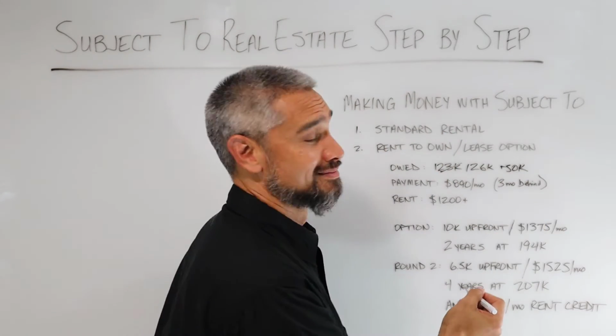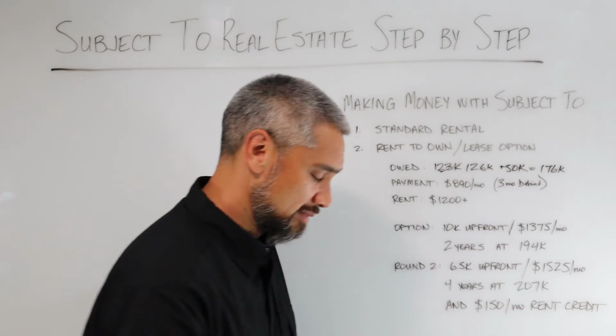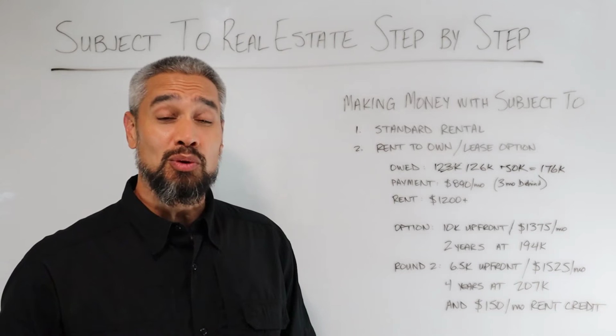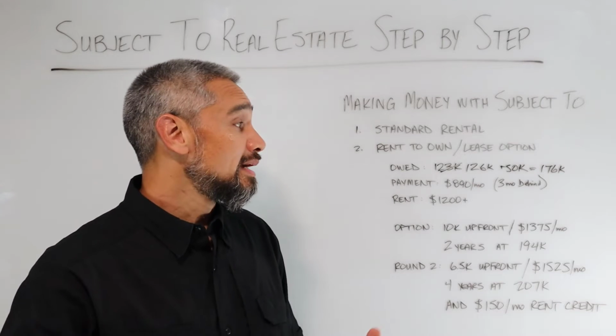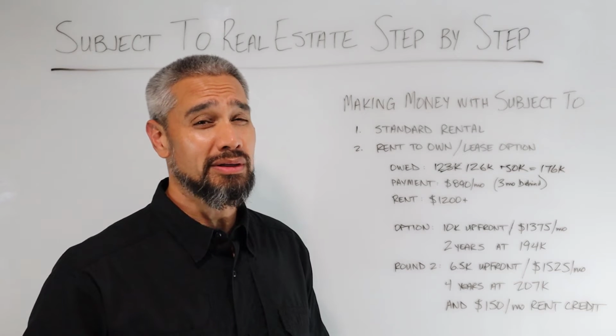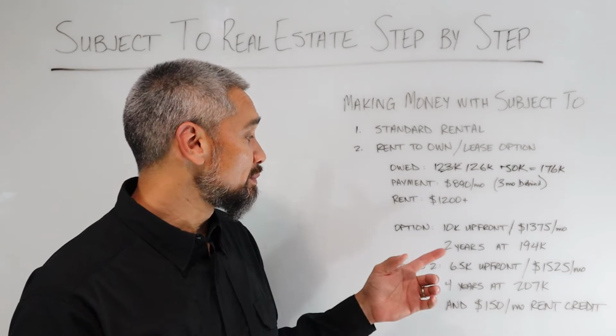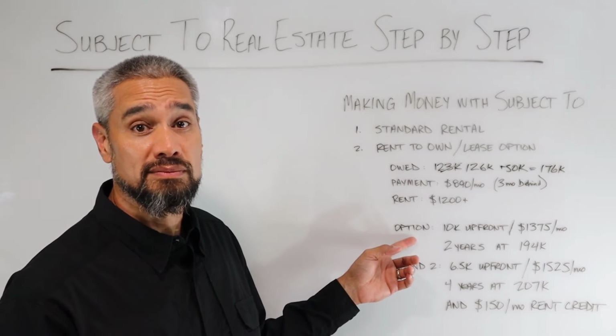$50,000 brought the total to $176,000. So at first, they weren't sure if it was going to make sense. They had done comps and realized there might be a possibility it could work. They didn't think that a short sale was going to make sense. So they decided to market the property and put it up for lease option.